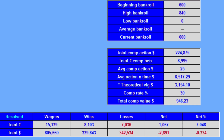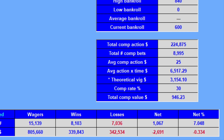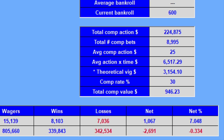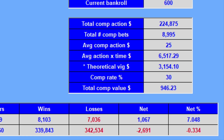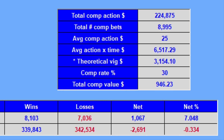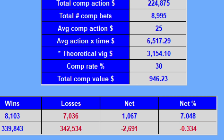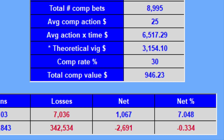The next 2 statistics that I like to look at are on the summary page, which is the amount of wagers that you've done and how many times you've won and lost with those, and the amount of money you wagered and how many wins and losses you had with those. And obviously you want both of those numbers to be in the positive. If you have both of them in the positive, you'd have a winning strategy. So usually that bottom number is in the negative. Now sometimes you can get that in the positive, again, if you're staying ahead of the game, but generally it's going to be in the negative.